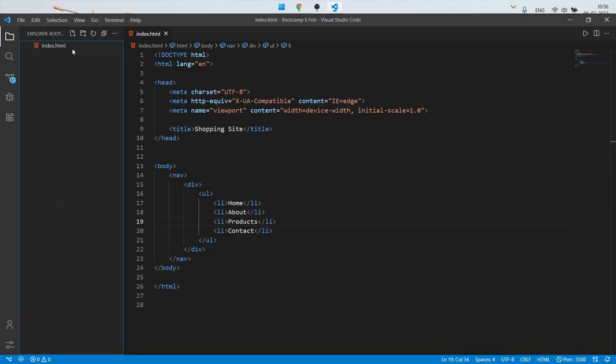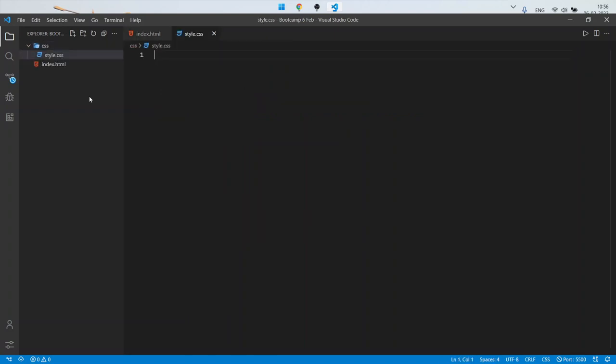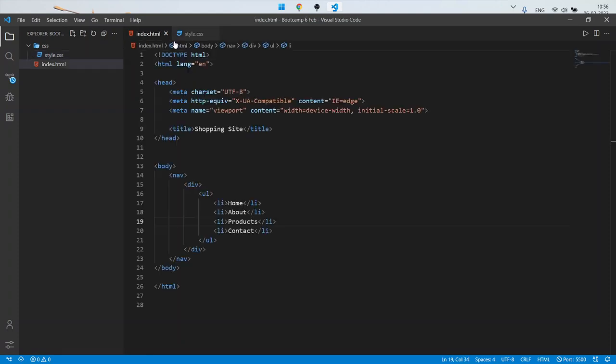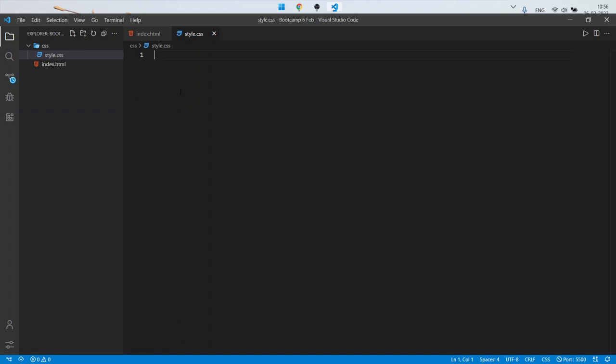So what I will do is create another folder in this Explorer tab and name it CSS. We can name it whatever we want, but I name it CSS because it contains CSS files, and I will name this file style.css because CSS is used to style the HTML part of our website. Am I audible clear right now? That my voice is not breaking and it's not low. Yeah, it's not breaking. Yes, sir. Okay, so this is the style.css file.